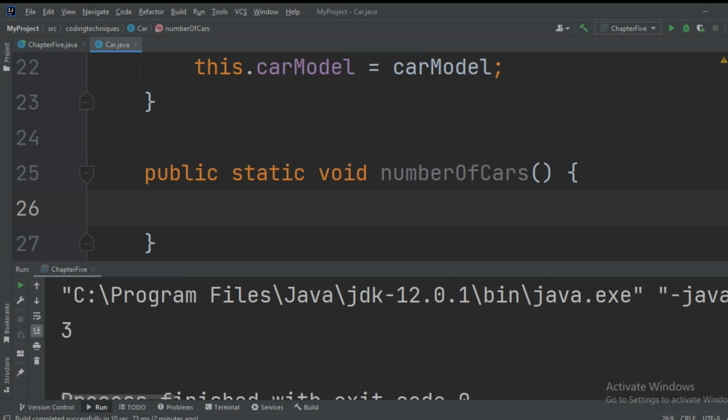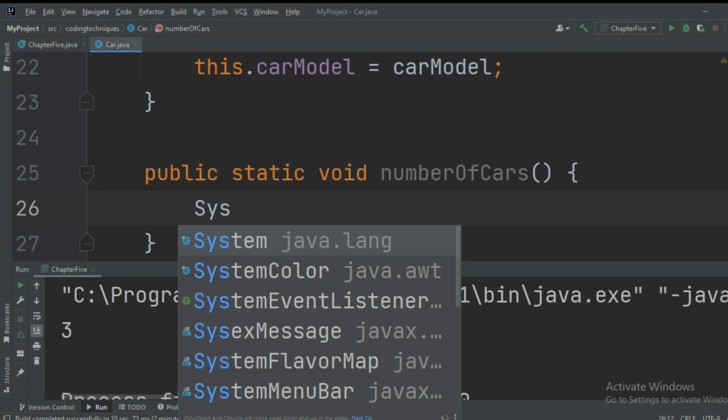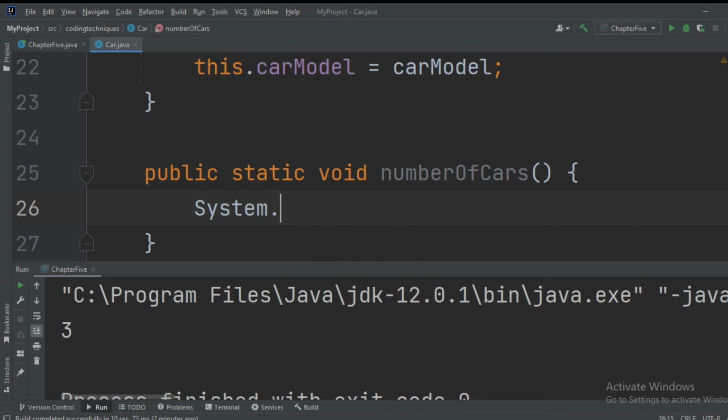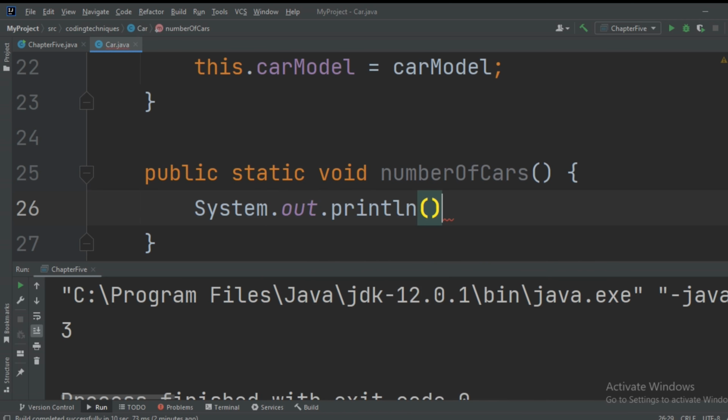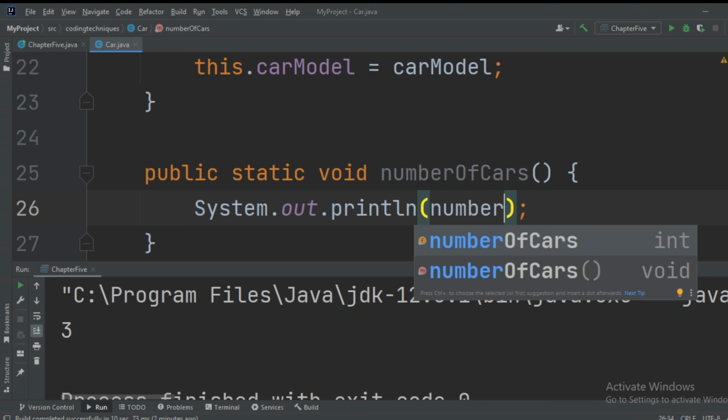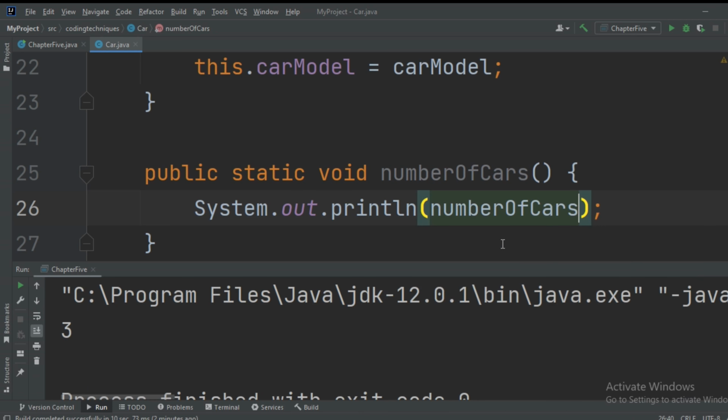Now this method will just print the number of cars available. Okay, System.out.println. Inside this, let's write numberOfCars.